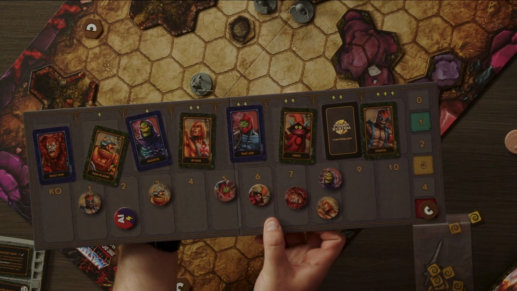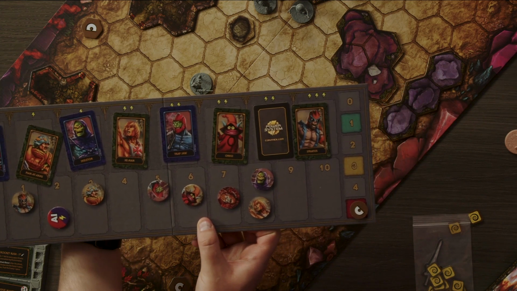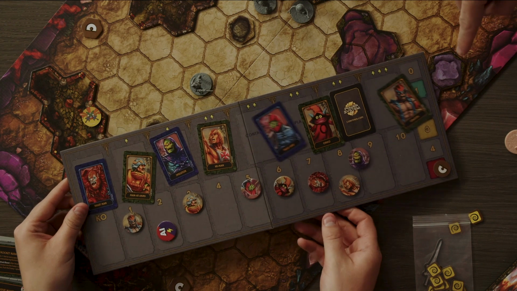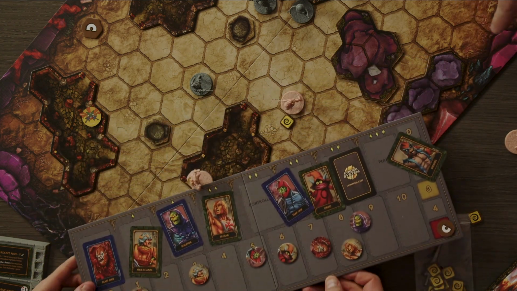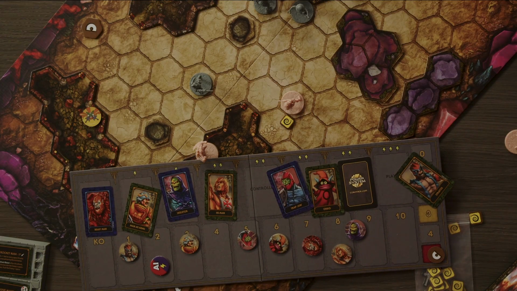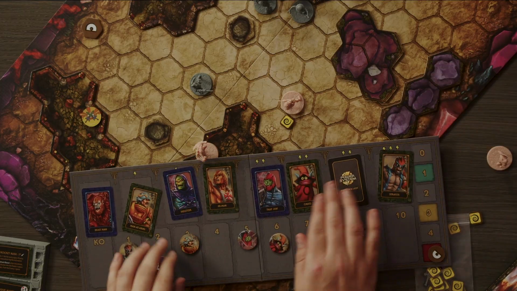Right. Not the controller, but the first player. And then also on this board, you track everybody's health. You've got a little token with everybody's images on there, and then you just move those health markers up and down as you need. And yeah, that's pretty much it.